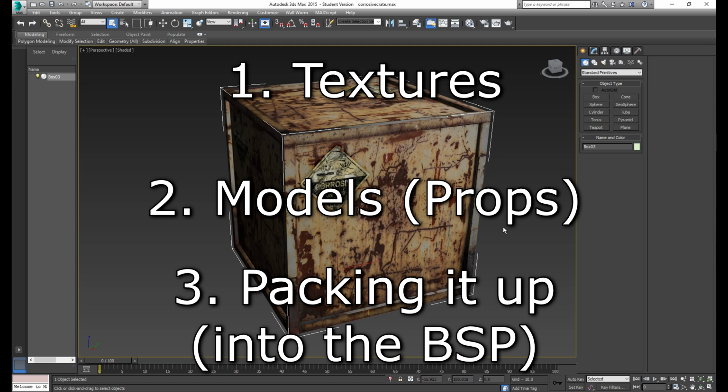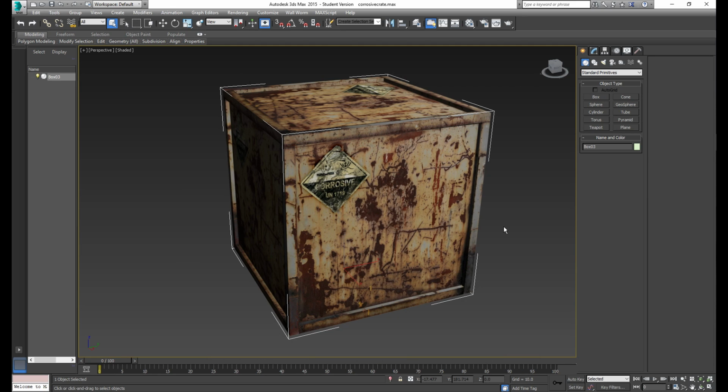So last week we talked about how to bring a custom texture into your Hammer CSGO or whatever else map. Today, we are going to talk about how to bring a complete custom prop, a custom model, into our map. It's so cool if you know how to get or make models, or if you have friends that can make them for you. You can bring them into your map and give it a much better, cooler, more unique look, and you're able to do things that you weren't able to do before.